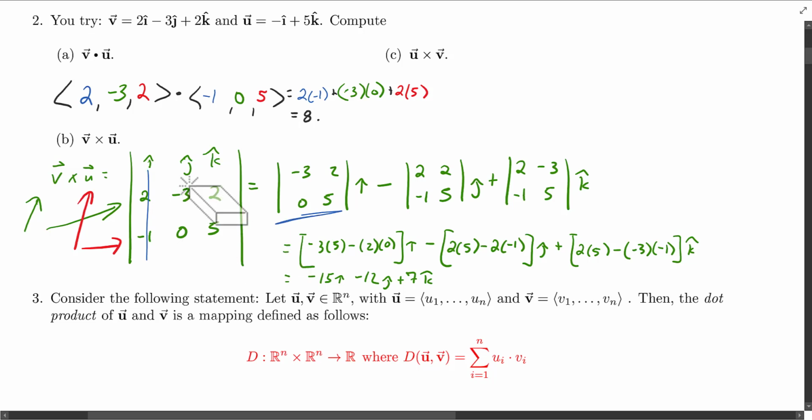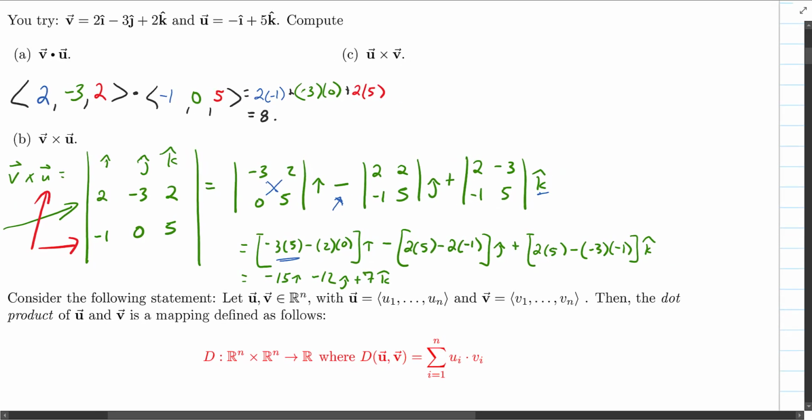Let me clear those out. And so to do the 2 by 2 determinant, remember you take the product of that diagonal, -3 times 5, and then subtract from it. That subtraction has nothing to do with the sign of the values. That subtraction is in the formula for the 2 by 2 determinant, minus the product of 2 and 0, i hat. Also, something to be very careful of is remember that the i hat and k hat components are simply the values of their minor 2 by 2 determinants, but for the j hat we need to have a minus sign there.